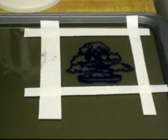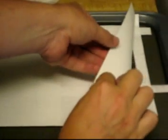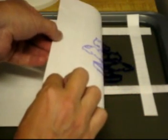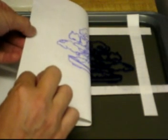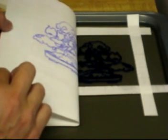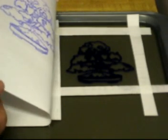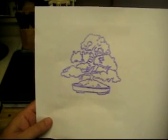Okay, this is about 3 hours later. I pulled 5 or 6 prints and could have done a lot more, but I just let the tray sit, and now I'm going to go ahead and use a different kind of paper, just regular paper. And here we'll go ahead and remove this. And you'll see, even after a few hours, the ink is still being transmitted back up into the paper from the gel. So you're still getting a pretty good copy.